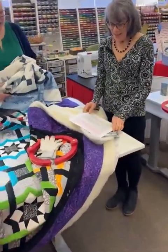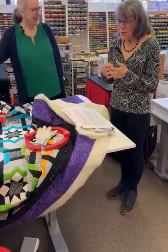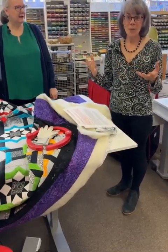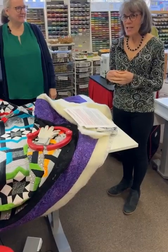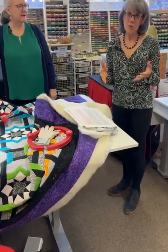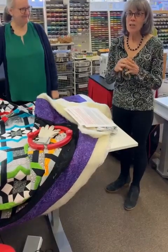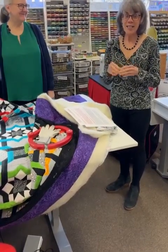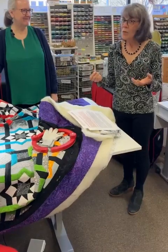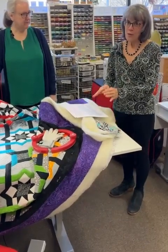I love quilting, as everybody here in the store does. When I first started, I saw people sending their quilts out to get quilted — the 'quilt by check' method — but that felt like it was taking away some of the uniqueness of my quilt. So I needed to learn free motion quilting to make my quilts fully mine. This happened right before the pandemic, so I had lots of time to practice. The key to success is practice — it's like learning cursive; it takes time to develop the muscle memory.